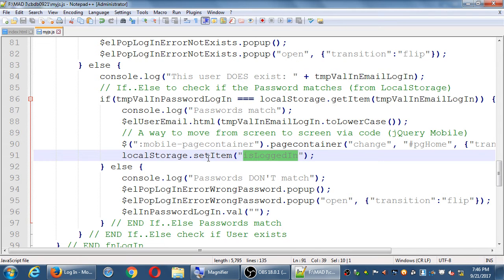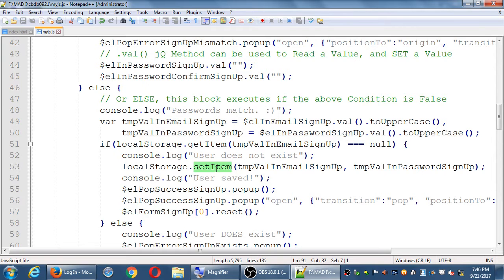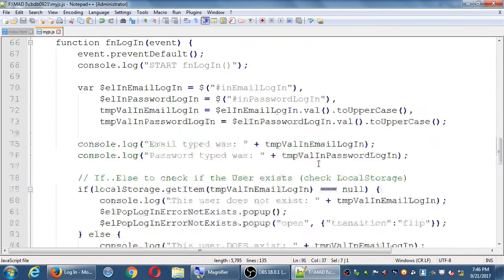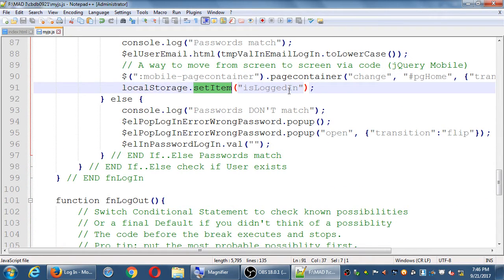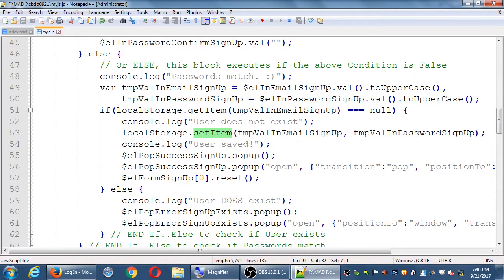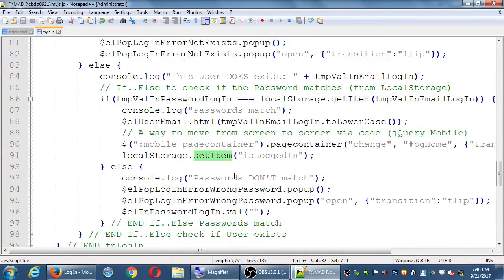When we had set item before, way at the top, we had set item, variable, variable. Here we're doing set item with the name of the key. Ultimately, that's what was happening up here anyway. The name of the key was based on the person's email address. So in the browser, stored in there, is a record with a key of the person's email and their password. That's what our first set item did back on line 53. Create a cookie, so to speak, named their email, and in that cookie, store the password. What we're trying to do now is create a cookie named isLoggedIn. And here's where we can set true or false. If they are logged in, isLoggedIn is set to true.